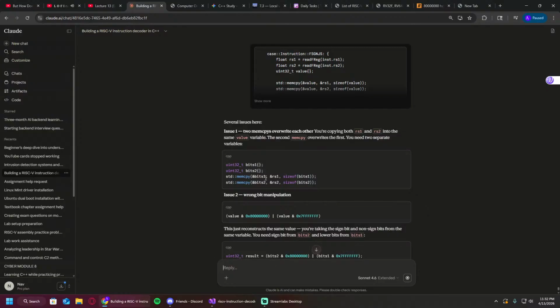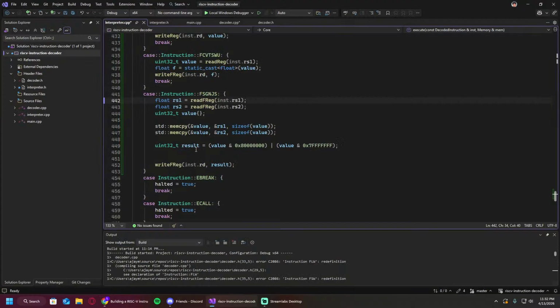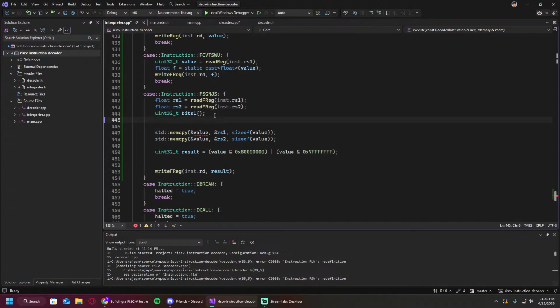Separate variables. Oh, okay. So we'll call this value. Well, I guess we can just call it bits, right? Just like how we did bits 1, bits 2, and then copy bits 1 right over here. And then this one will be bits 2.